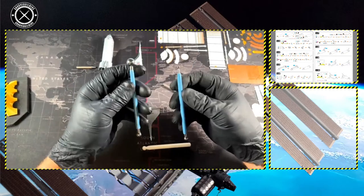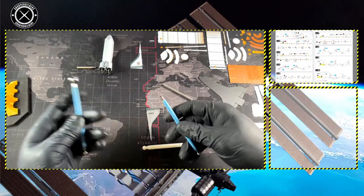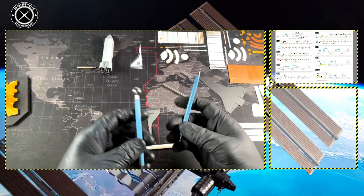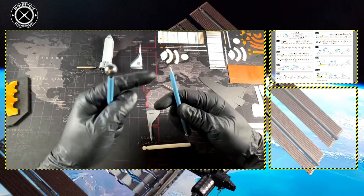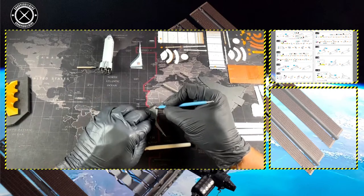So these are cake decorating tools. They're fondant tools. They're pretty cheap. You can find them on AliExpress pretty cheap. Amazon sells them too, but you're going to pay a premium, just FYI. These little balls here, though, are what we're going to use. They're made out of metal, and we're just going to press it.